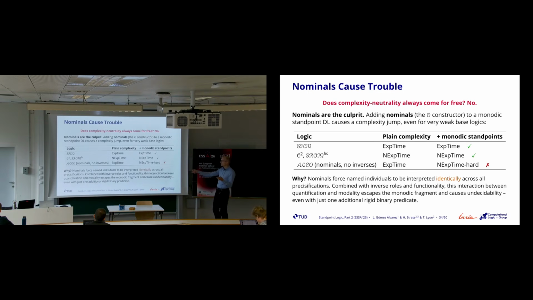However, for these, as soon as you have nominals and other stuff, then by translating this back into first-order logic, you leave the monodic fragment, and then decidability goes away. So this is one of the underlying issues of adding nominals. And also part of the answer to the question whether we might be able to add more constructors, more expressiveness to the results we already have.